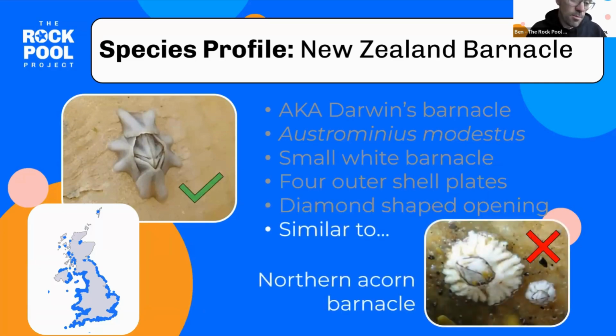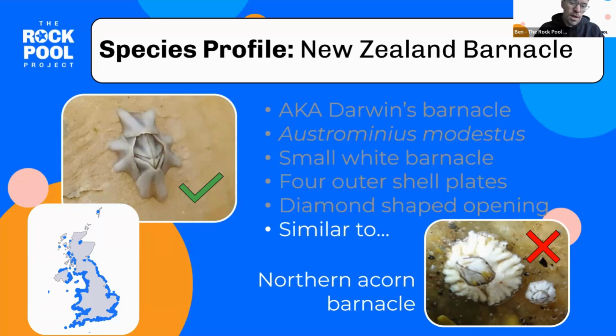It's been said to be similar to our northern acorn barnacle, which is a species that we're seeing less and less of down here in the southwest, still common elsewhere in the country. Look out for that one. That one has 6 plates rather than 4. That's the biggest difference from it. I also find the color a little bit different. These guys are more of a pearly white. With the northern acorn barnacles, this one's quite pure white, but they can be more grey.